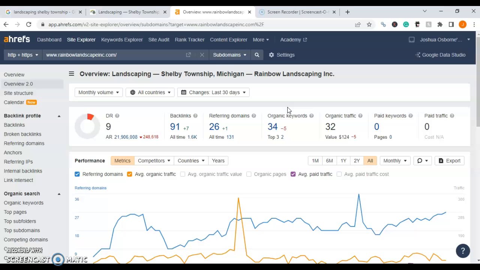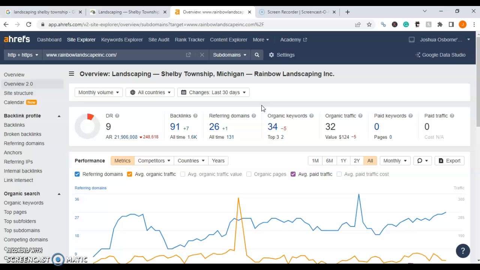Once again, we can go in and we're always going to want to go bigger and better. So if they have 91 backlinks, we're going to want upwards of 120, maybe even 200 or 300 backlinks to really push the envelope here and show Google that we are the more trustworthy business. And that's on top of our content and keywords, so it's very important that we do all that to really tie it together. If we do that, there's no reason we shouldn't easily be able to get 32 users a month to our website, if not tons and tons more, because we're also going to rank for those other search terms. So definitely something to think about when we talk about how we're going to make our website show up and how people are going to find us.